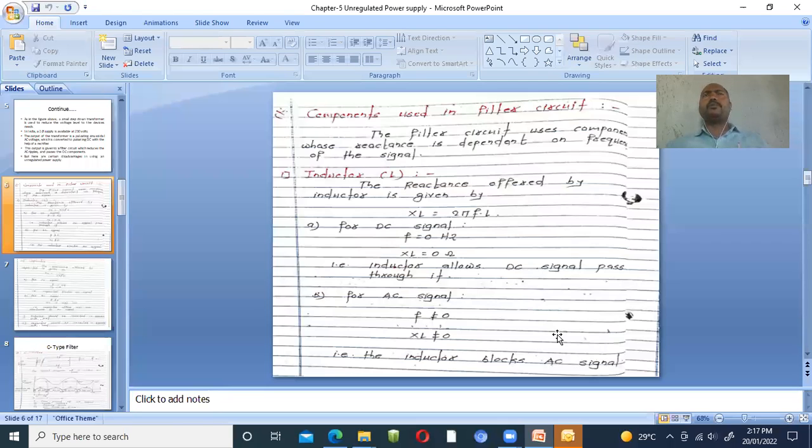So when a capacitor is used, whatever AC component comes with respect to your filter should go directly to the ground, right? If it contains an inductor, it passes the direct DC supply, right? These are the functions of the inductor and the filter capacitor. Now we have seen through the mathematical equation how the inductor and the capacitor are used, or what the equation is in a particular case, or the effect of it, meaning why it is used for the purpose of filtration, that we have seen here.